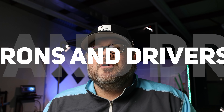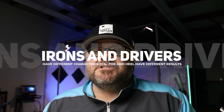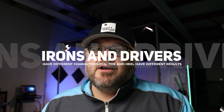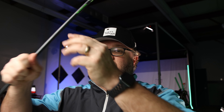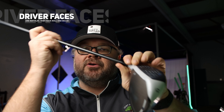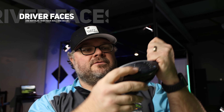The questions have been mainly about the driver — hitting a hook with the driver. This is where I typically see more people having a hook problem than with an iron. It's a little bit harder to hit a snap hook iron, and there are a few reasons for that. So the first thing we have to look at — I'm going to bring my driver in here — is we have to understand what's going on with the driver.